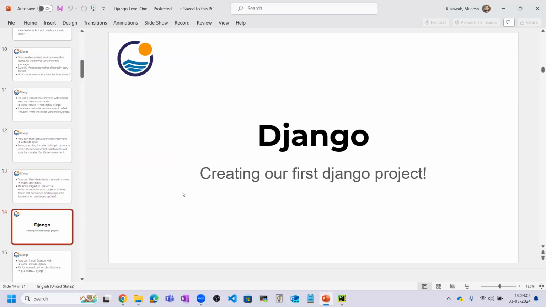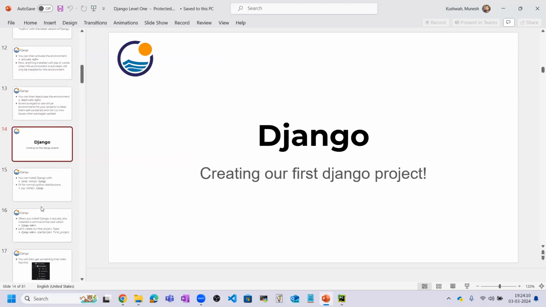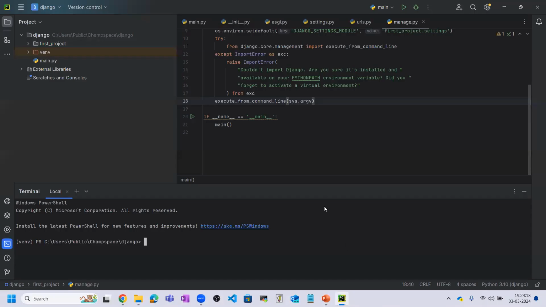And now this is the time to create the Django first project. But before that let me tell you how to create the project and how to create a virtual environment in PyCharm.